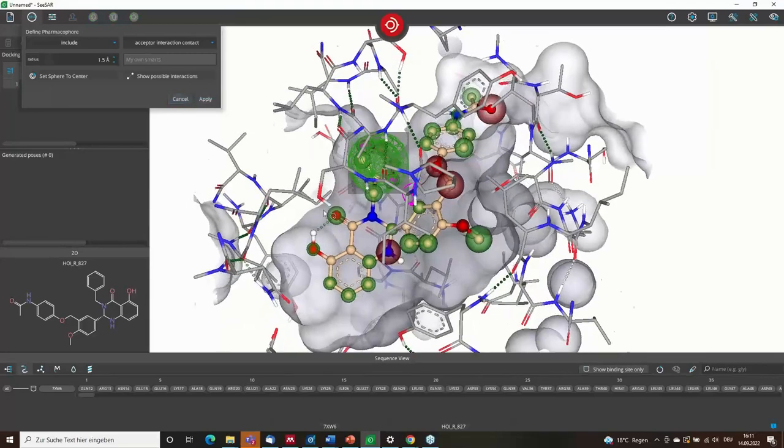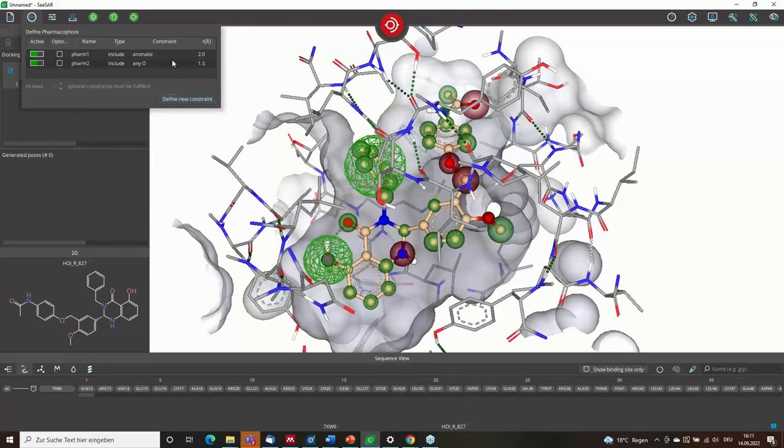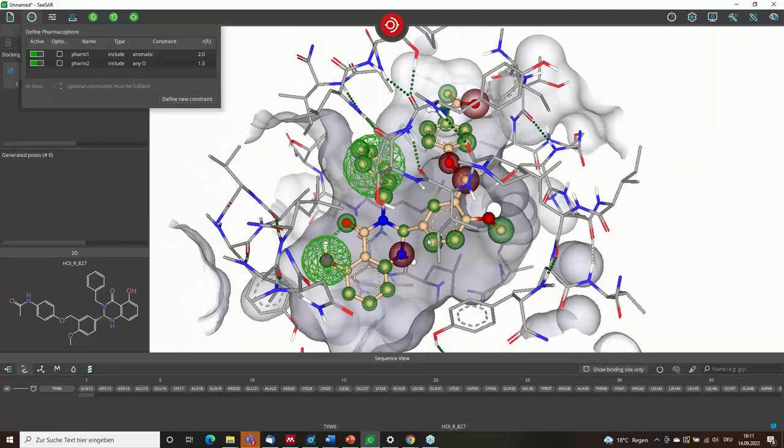In the next part, I would maybe place one here. And I want to have a particular atom there, maybe an oxygen. So as you can see, I have now applied two pharmacophore constraints. If I would now perform docking studies, all of the poses that would be generated within CESAR, and the same goes for other softwares, they will all have something aromatic in this position and an oxygen in this position. With this, you can maintain or keep important interactions of every kind.